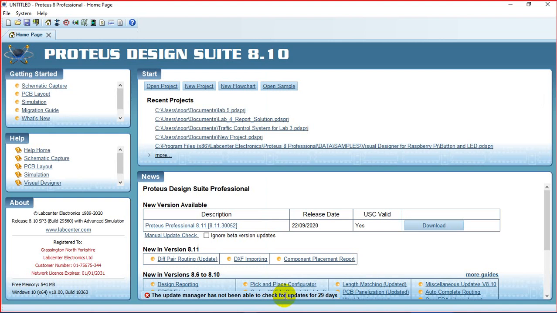Okay, so we see an interface like this. When you run Proteus, you click the button New Flowchart.